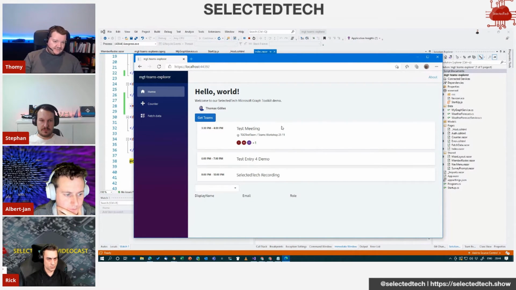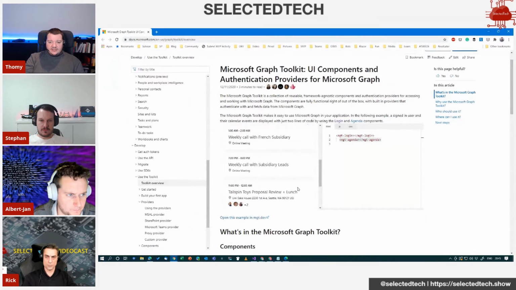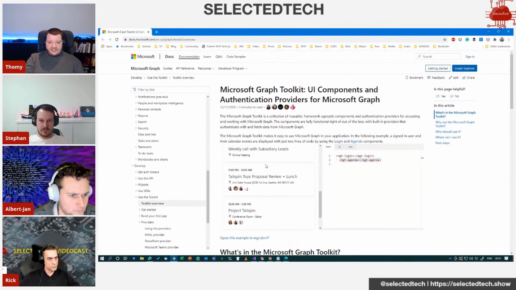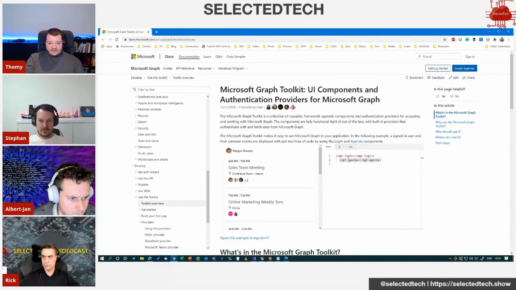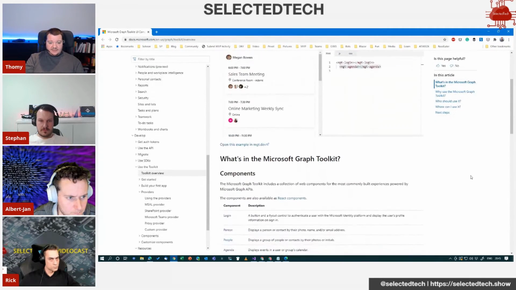And the Microsoft Graph Toolkit gives you a lot of different components. And that's why I like the idea of mixing the Graph Toolkit with Blazor, because then I can create my own logic as well, but can also reuse what is already created. And let's have a look at the different components. You see there is the example here from the same agenda. So it's just those 2 lines, same as in the example.